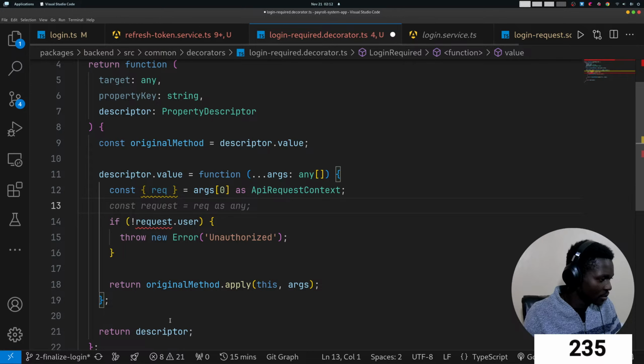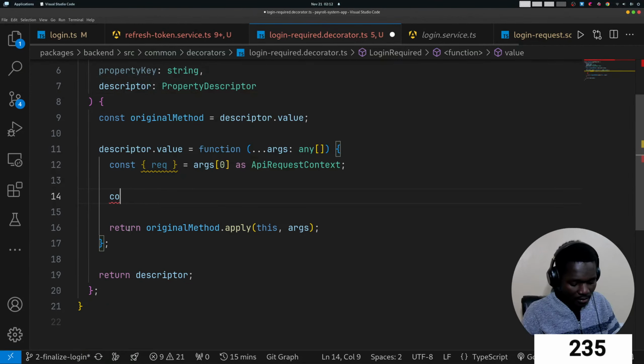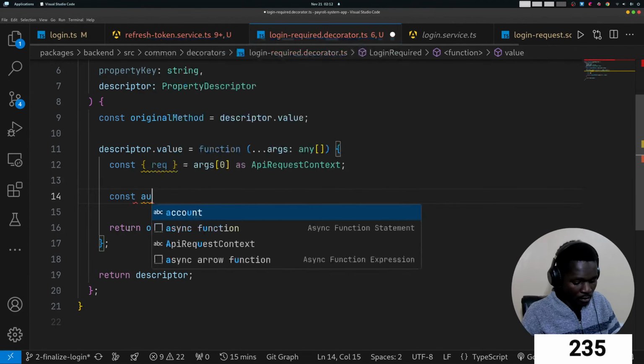So when you have request inside here, we can extract the headers. Auth header.